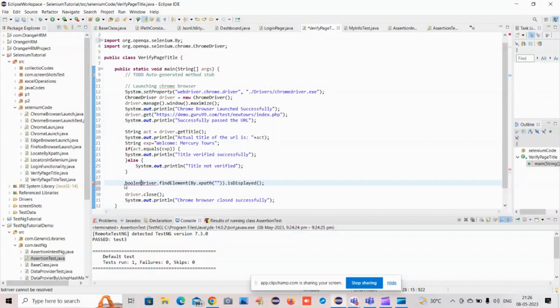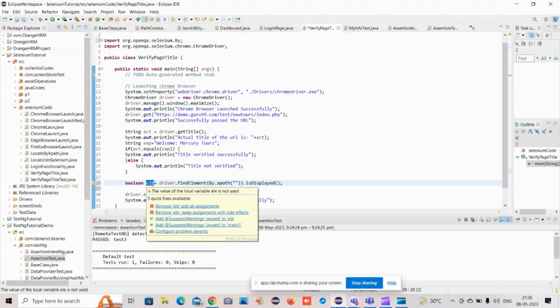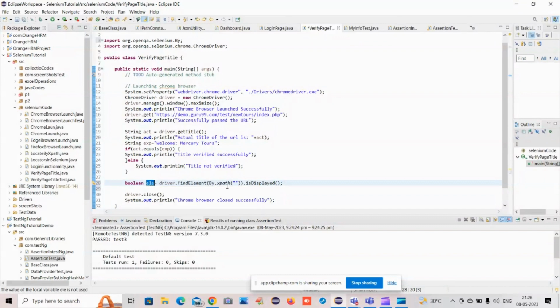Boolean output we are getting. So inside this element we are storing, so this element will be false or true. Depending on that we are passing it into the assertion.